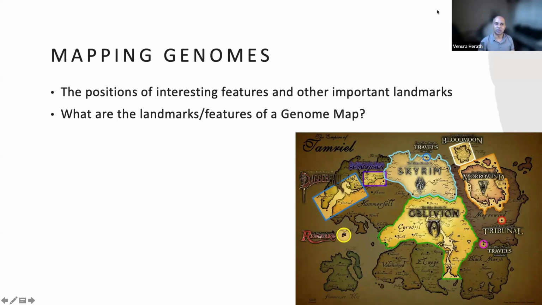You can use the chat window and quickly type one or two things you might see in a genome map, because I would like this class to be as interactive as possible. I'll wait for two answers, and then we can move forward.